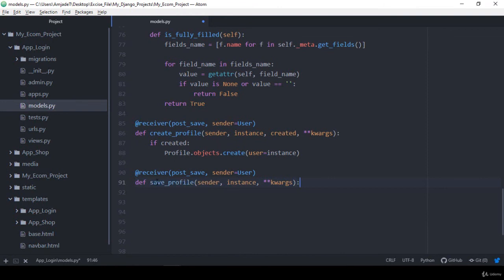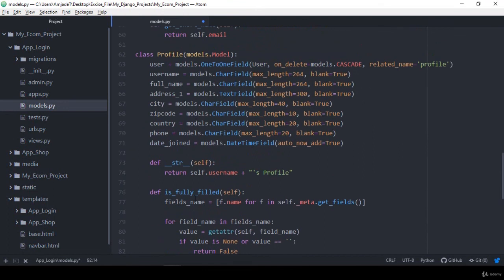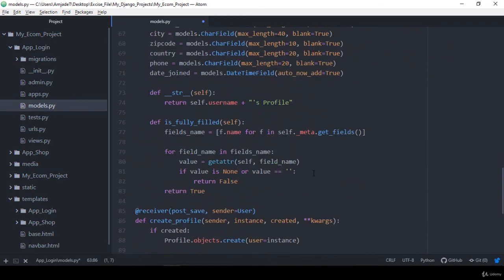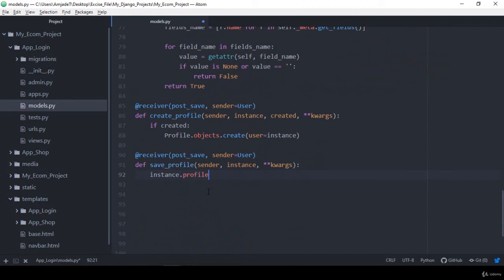Now we have to save this data. With this instance, I define the user, right? Into this user area we have to save all the data. Here I use the related name profile, so with this instance you pass that profile, and this profile data I want to save. So I simply save it.